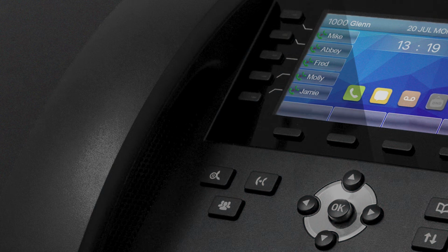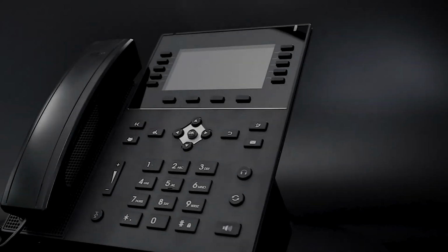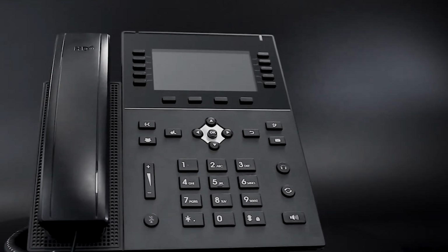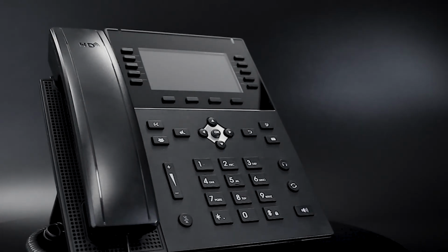So first of all, our beloved D40 handset that most of our resellers know and love, unfortunately is being retired. That's due to a lack of parts being available for the Chinese manufacturer to actually be able to produce the hardware. It's not to worry though, because the good news is we've actually got a D44 coming out with a few extra features on it, better screen quality, a really nicely designed handset. It's going to be an excellent replacement for the D40, and I'm sure it's going to fit in with everybody's range of handsets that we're currently selling and what they're selling to their customers.